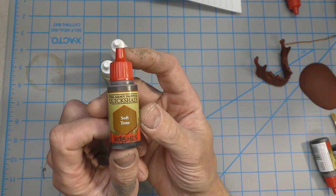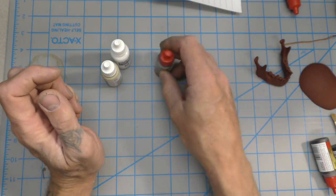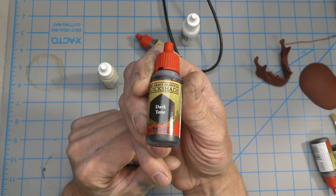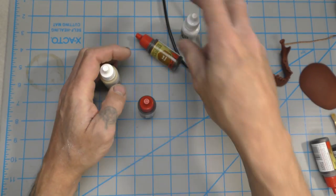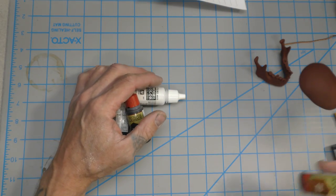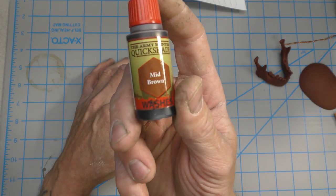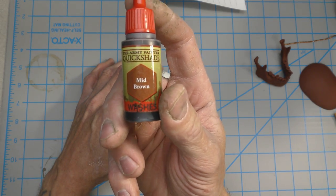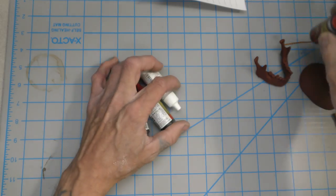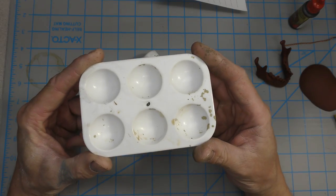All right, so the quick shade series, I need soft tone and then dark tone. All right, with those, you could pretty much do just about everything. And if you wanted to get a little bit creative, sometimes mild brown works quite well for getting in there and making it look dirty. So mild brown. I'll set that to the side.